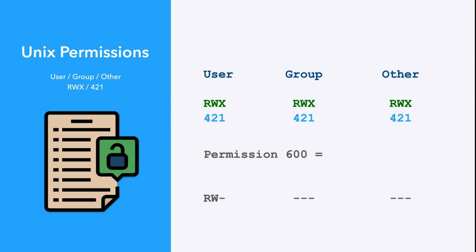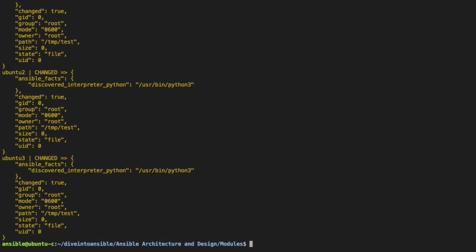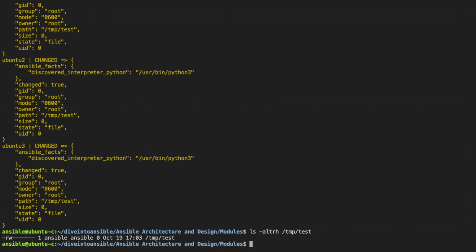To do this, we're changing the state to file. Again, we have a yellow output indicating a success with changes. If we check our file quickly, we can now see it's the permission we expect, with read and write for user and everything else being empty.